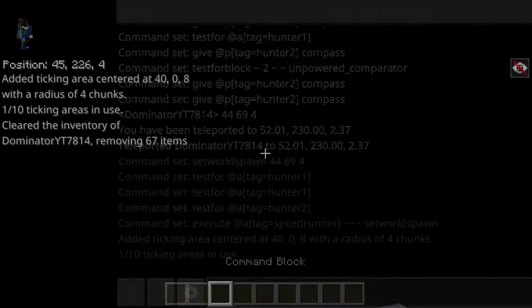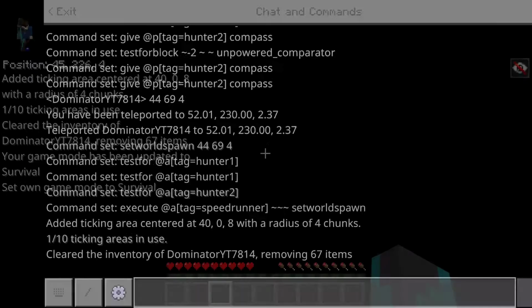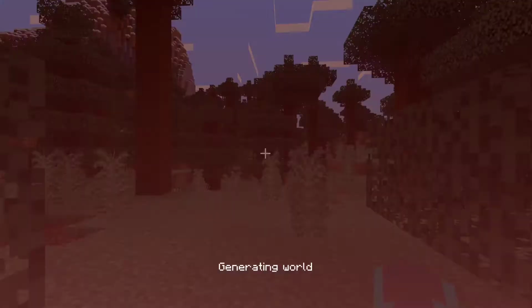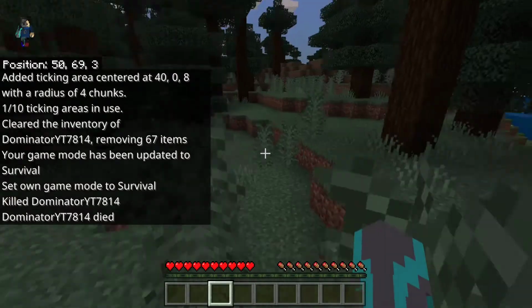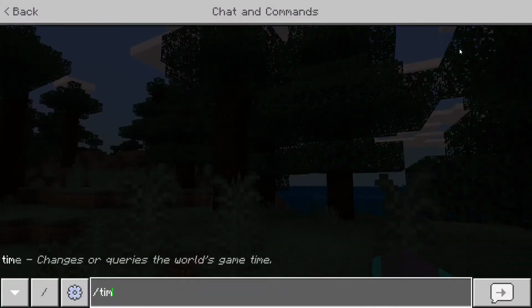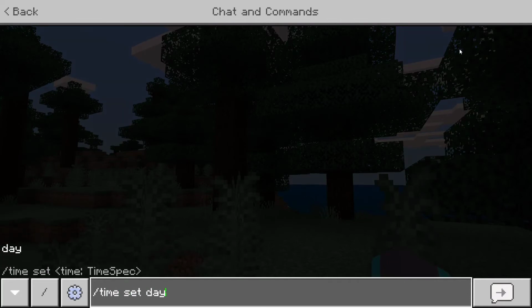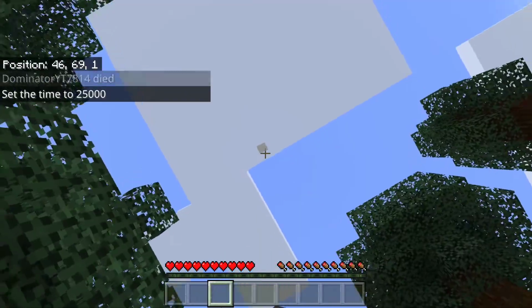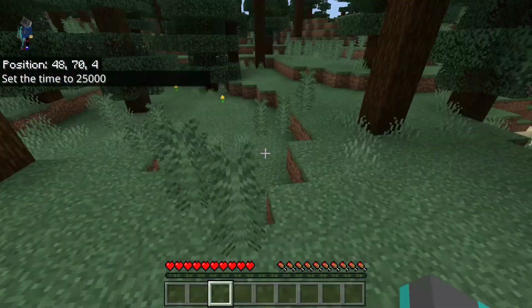Then you can go ahead, clear, put yourself into survival, and do a /kill command. There you go, you're going to be back at your spawn, you'll have your vision back. Gonna want to do time set day, because it's going to be like nighttime at this point from all this. And up there, as you can see, we have our nice little command system.